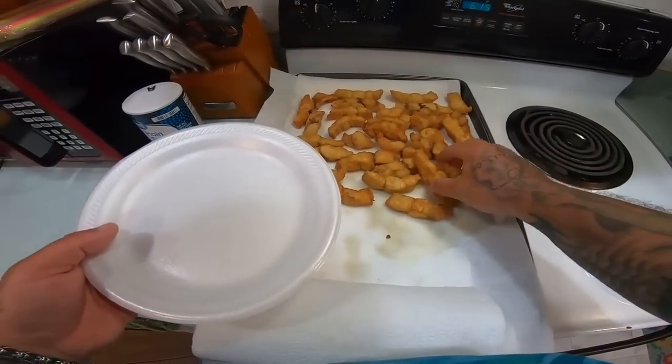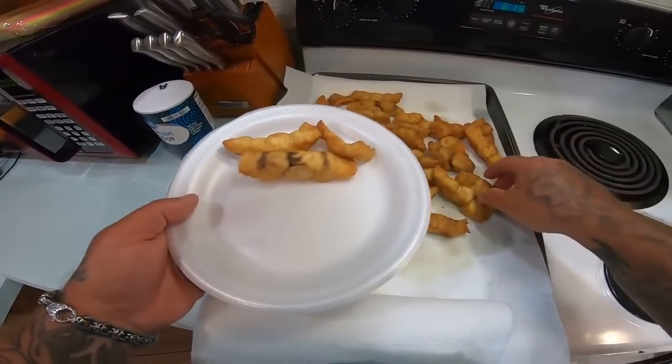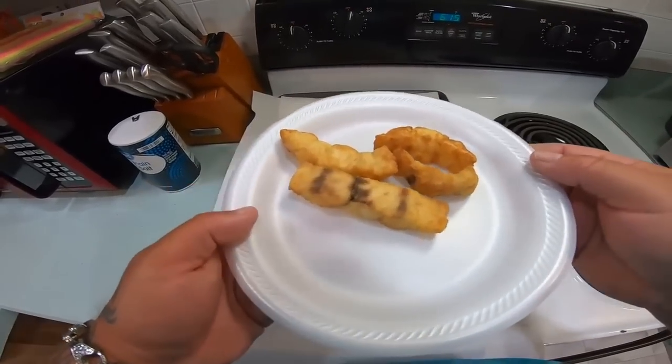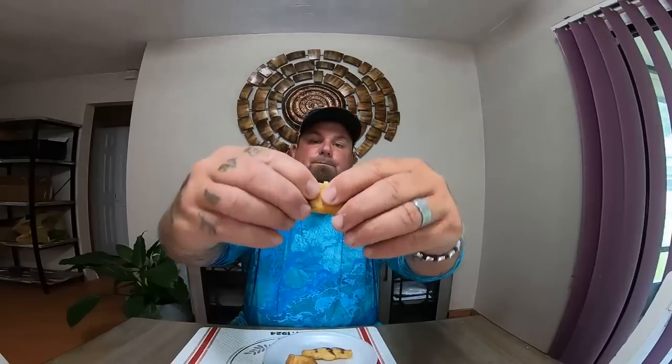All right, while I'm waiting for Amber to get home and for our French fries to get done, I'm gonna go ahead and grab a couple here. Let's go sit down and we'll have a taste. Alrighty, y'all. Here we go. Awesome. Now, Amber likes to eat hers with tartar sauce. Summer usually likes to eat hers with hot sauce. I like to eat mine plain. I don't use no sauces, no hot sauce, no tartar sauce, no nothing. Here we go, guys. Look at that. Looks like chicken.